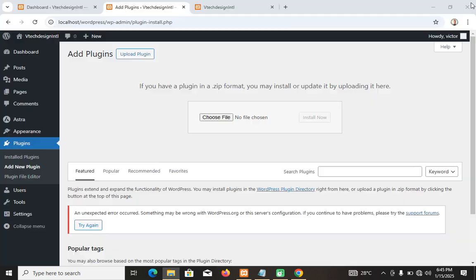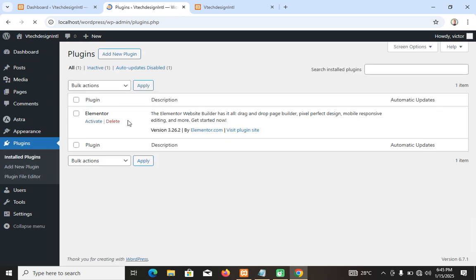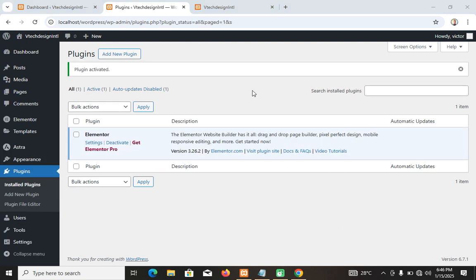Then go back to your area now and try to select plugins again, and you can see that it will see Elementor, stuff like that. Okay, so right now we go back here and we can click on activate. So that will activate the Elementor and we can start designing. It's coming up. So you can see now it has activated the Elementor already.